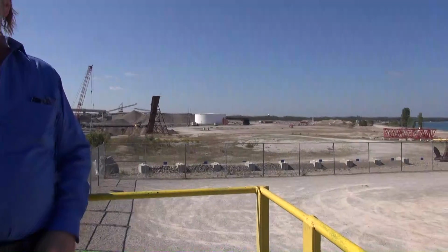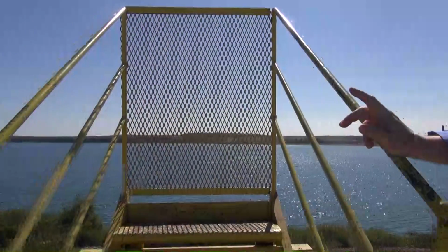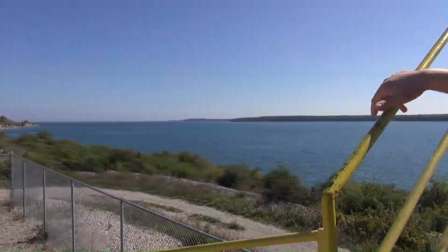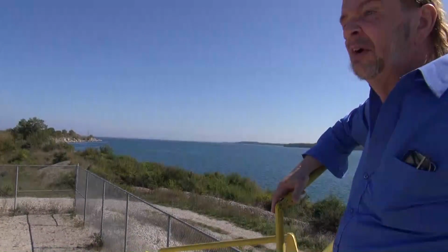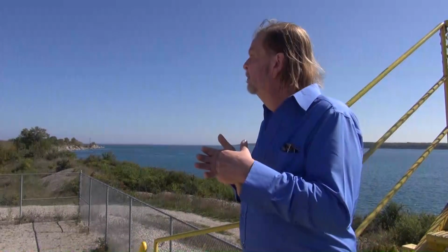But in the interim, Bev, why don't you just keep spinning around here, and we're going to show you, we're actually on an observation tower, overlooking a harbor here in Rogers City that goes out to Lake Huron, because much of the limestone, at least historically, has been shipped out by lake freighter in these big, huge ships that travel the Great Lakes. A lot of the limestone is shipped out that way. Now, mind you, a lot of it is also shipped out by rail car, and I don't know how much is shipped by ship anymore, but what a beautiful day and a beautiful setting.